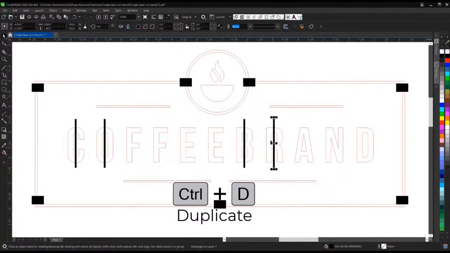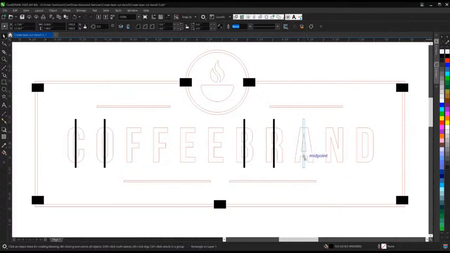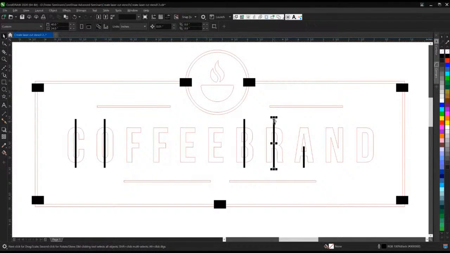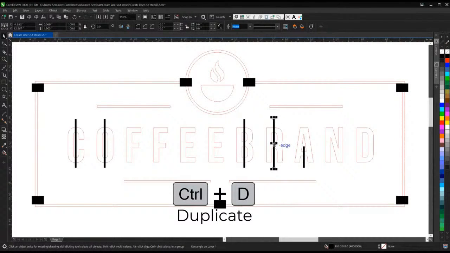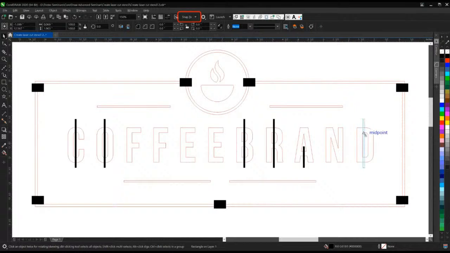Now for the A, you can do it all the way through here. But in this case, to make a little bit different look, I'm going to drag that box down so that the box is just through the center part. And then we'll do it on the D here at the end.